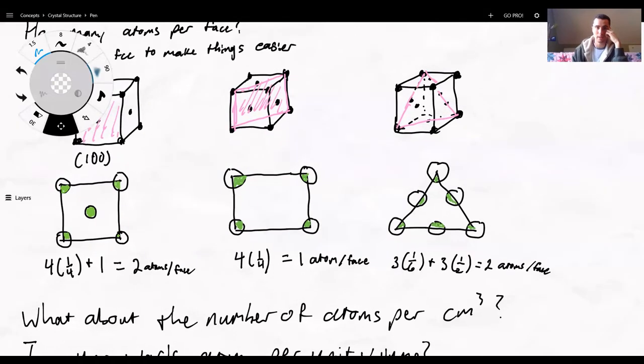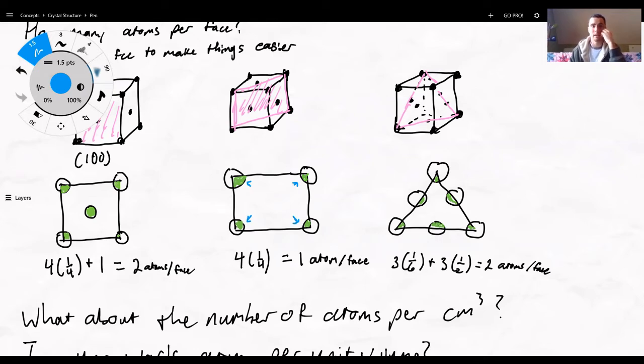What about for the 1, 1, 0? So in that case, we're going sort of diagonal, and we're going to catch these corner atoms. And for an FCC, oh, I actually missed. There should be 1 there and 1 there. That's a mistake on my part. There should be shading in there. All right, but we're not catching anything in the middle. There's nothing there. But there are atoms here and down here, which I missed the first time.